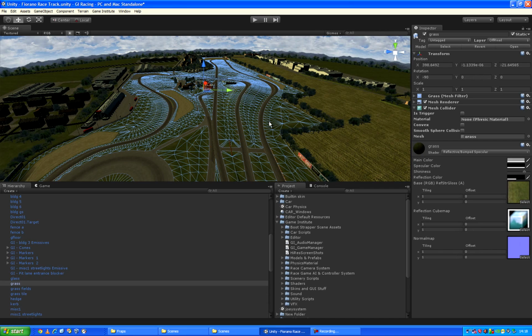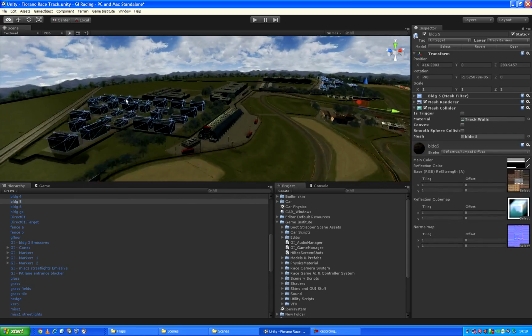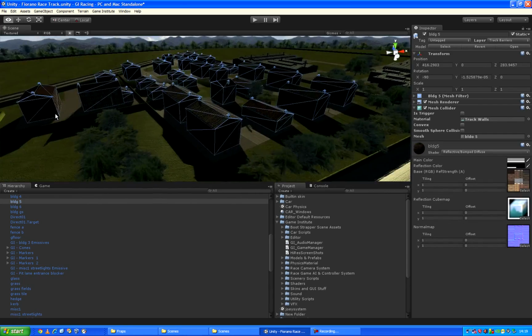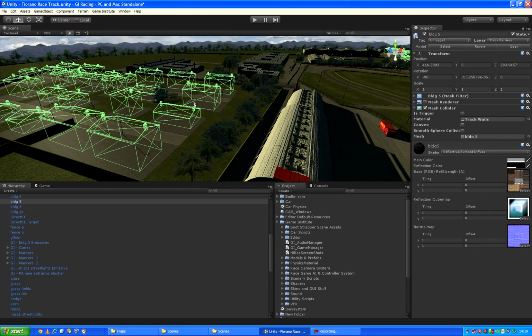Now, obviously, when you do that, there are several objects or sections of your scene that you just don't need to have mesh colliders, and you would get rid of these. For example, this village over here. It's kind of like a village or hamlet, a little collection of buildings, shall we say. Because I selected the whole scene, it's generated mesh colliders for these, but that would be completely useless because the cars can never get over here.